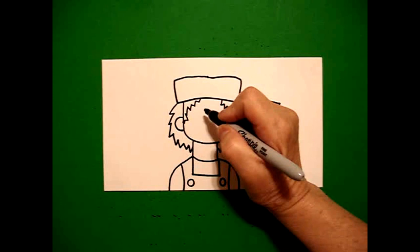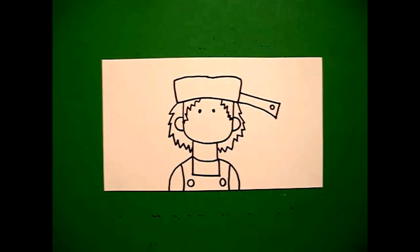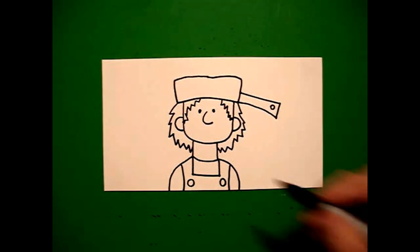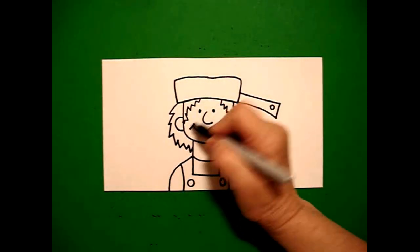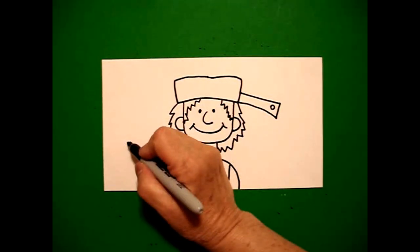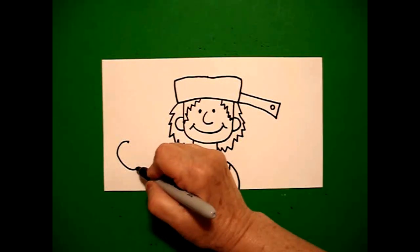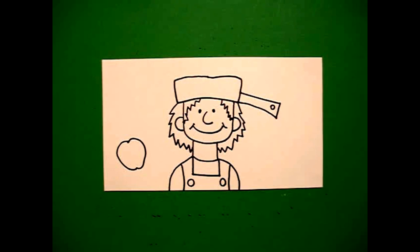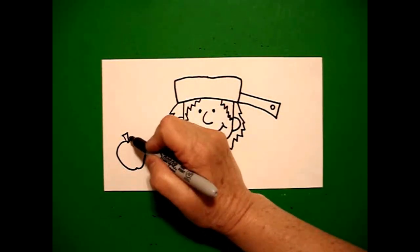I come inside my space and do one dot on the left, one dot on the right. Curve line in the middle, big curve line, little curve line, little curve line. Over here on the left, I put a dot. From the dot, I draw a curved line down on the left, then a curved line down on the right, connect. Straight line, straight line, straight line, connect.